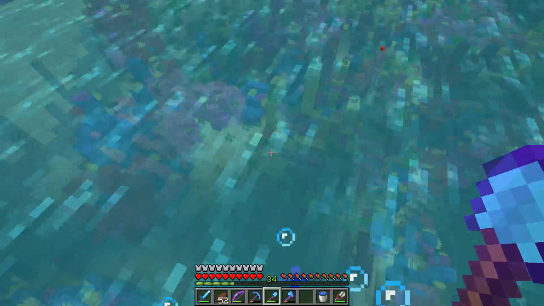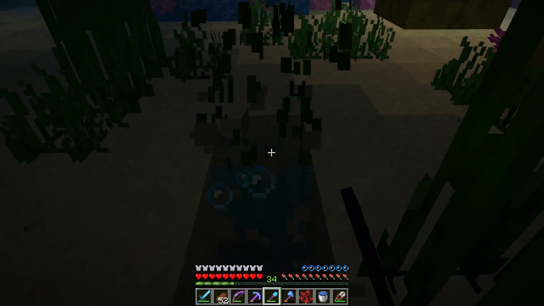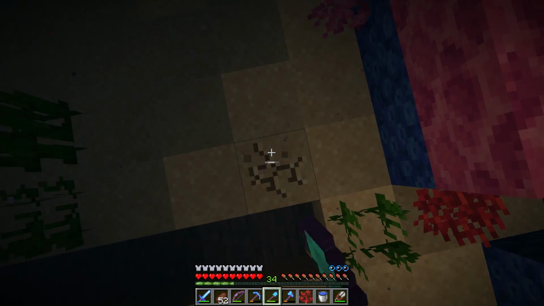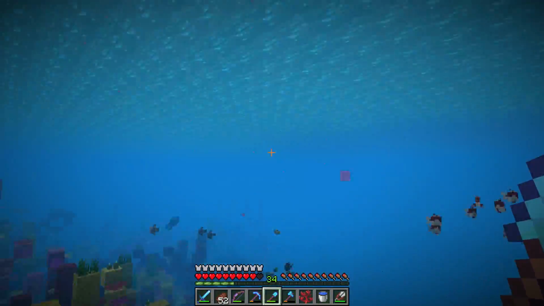Okay, so this looks like it's a good 8x8 area. Somewhat, maybe. Let's see. 1, 2, 3, 4, 5, 6, 7, 8. So 8 that way. Now 1, 2, 3, 4, 5, 6, 7, 8. That's an 8x8. Okay, good.